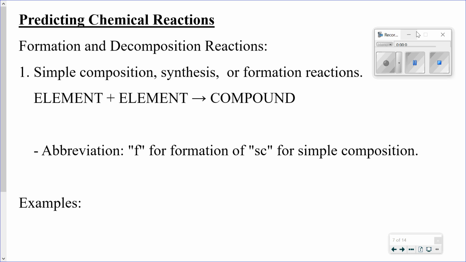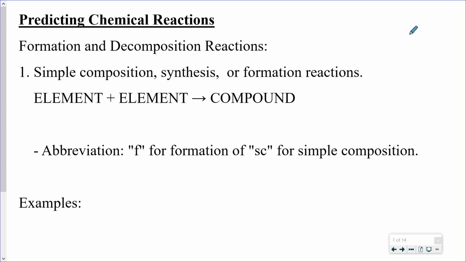Hey folks, in this lesson I'm going to go over the 5 different kinds of reactions that you need to know for this course, classifying the different kinds of chemical reactions. We'll talk about how you predict the products from a chemical reaction given the reactants and knowing the different kinds of reactions. And it will also be a bit of a review of the previous lesson that I put together for you, which was on the balancing of chemical reactions.